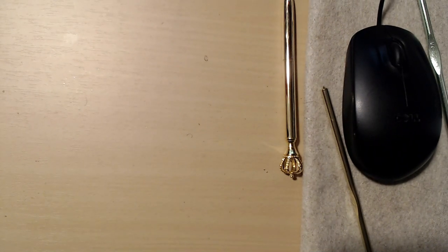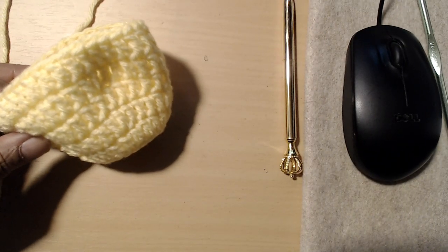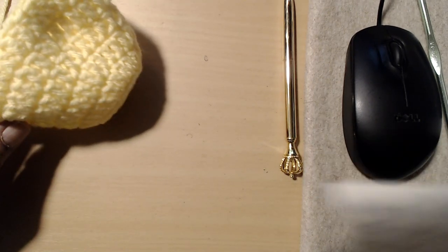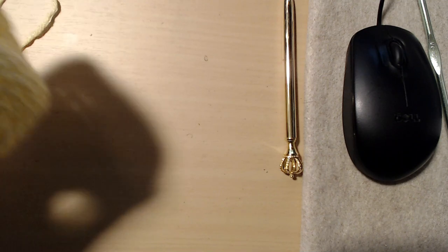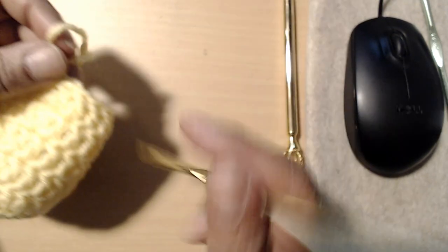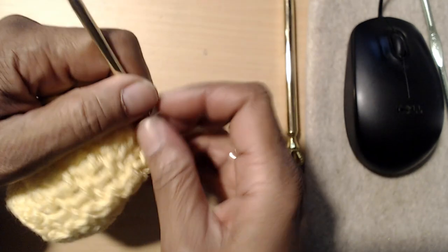All right, so let me finish this yellow one. All right, so we're up to row, uh-oh. I lost the directions. Oh, here it is. Okay. So go up to row 6. All right. So now on row 6, we're going to decrease. And actually, that's the only row that you decrease. It's row 6. Okay. So the decrease is as follows.